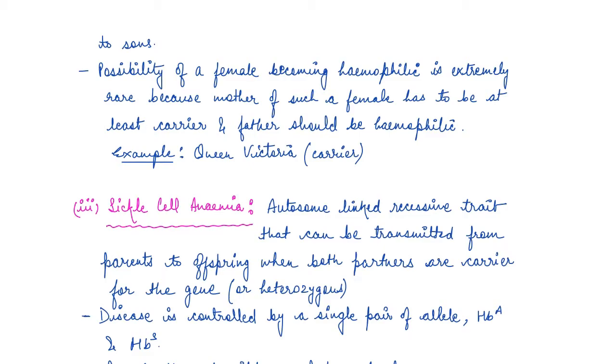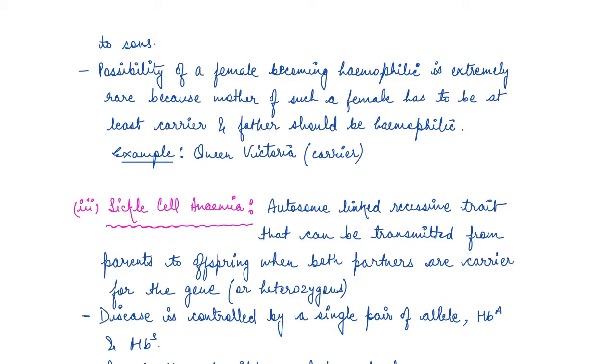So basically hemophilia is attached to a very royal name, Queen Victoria. The family pedigree of Queen Victoria shows a number of hemophilic descendants because Queen Victoria herself was a carrier of the disease, right? So again, it is a sex-linked recessive disease carried by females. Females are the carriers, and it is passed to sons, not daughters, until and unless the mother of that daughter is a carrier and the father as well is hemophilic, right? So the chances of that happening are very less.